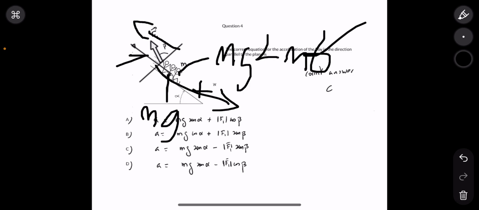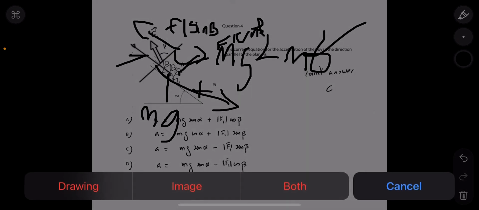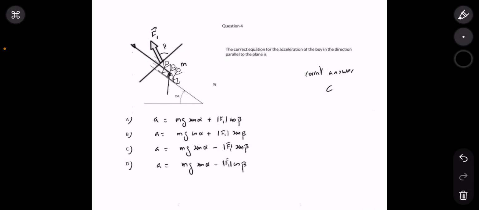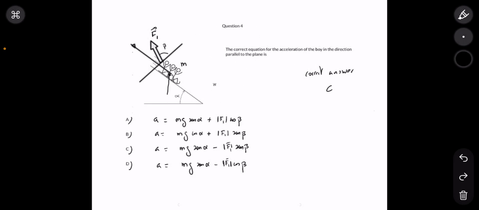And our final one we have to work on, well, I never wrote the original one, F1 sine beta. We also have to make sure that this one is written correctly as well. So after we have all the different sines and cosines, we have to ensure that it's correct. Now, when we start applying it, we realize that A is going to be, let's stop before we do that. Let's instead do it like this. Let's just write it out.